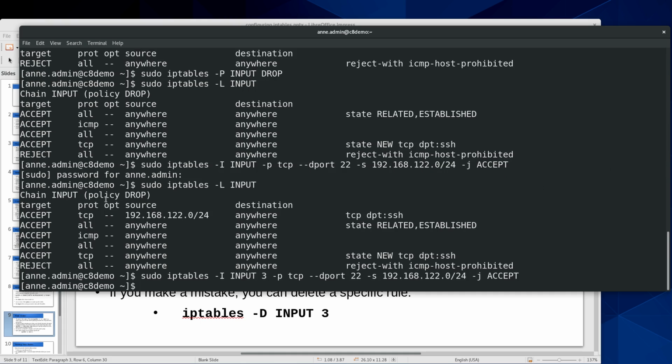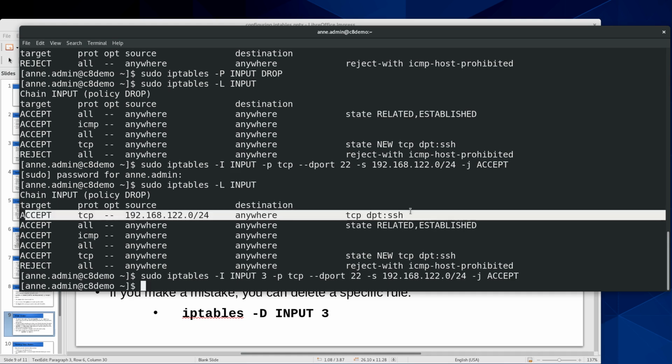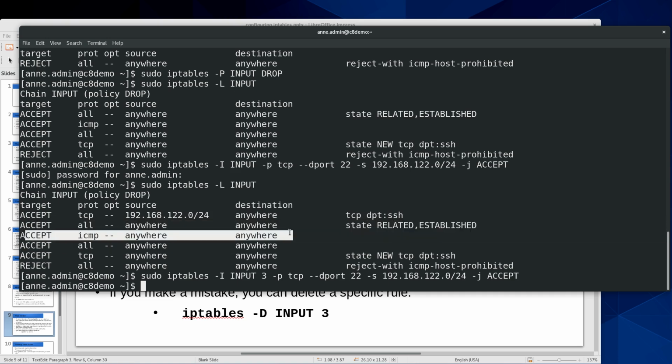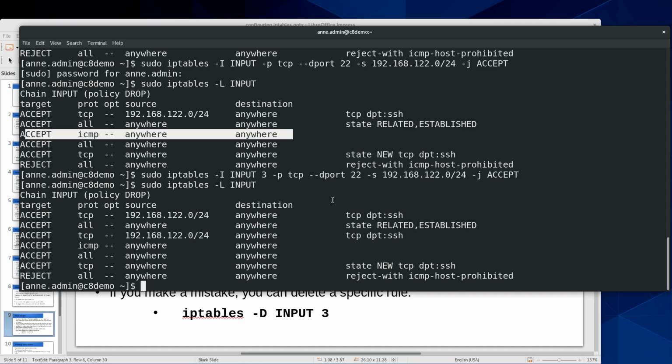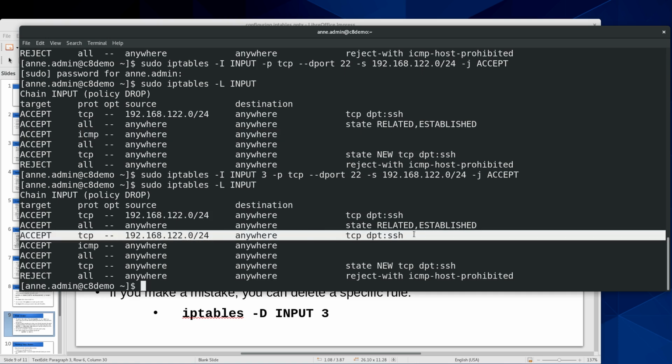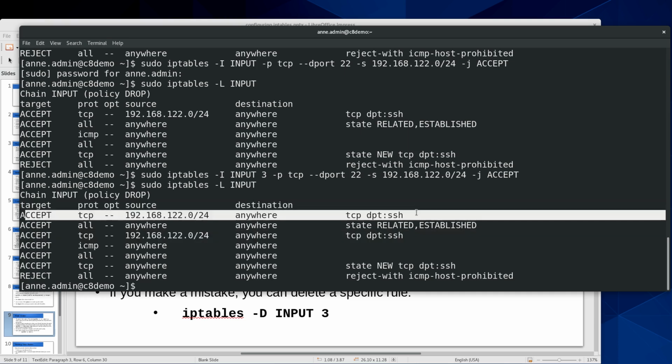So what will now happen, well, the existing SSH rule that I just added is rule number 1. That rule that deals with related and established traffic is rule number 2. The rule that was handling ICMP traffic from anywhere was rule number 3, but I just said add this new rule as rule number 3, so that ICMP one gets pushed down to 4, what was in 4 gets pushed down to 5, what was in 5 gets pushed down to 6, and so on. So if I list again, we can see as rule number 3, the one that I just added. We can also see as rule number 1, the one that I added about 2 minutes ago now.